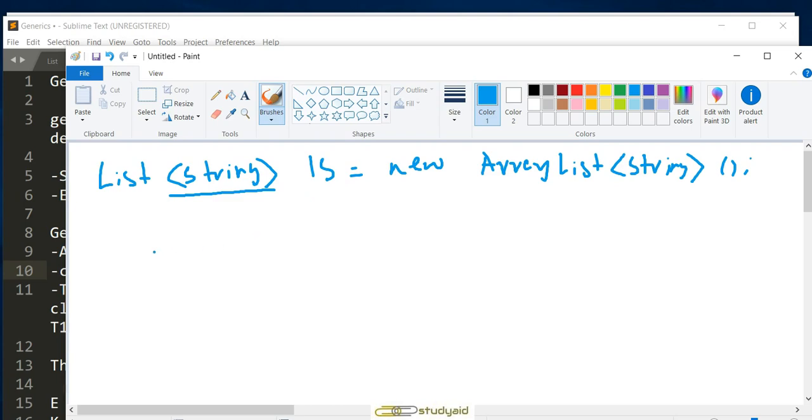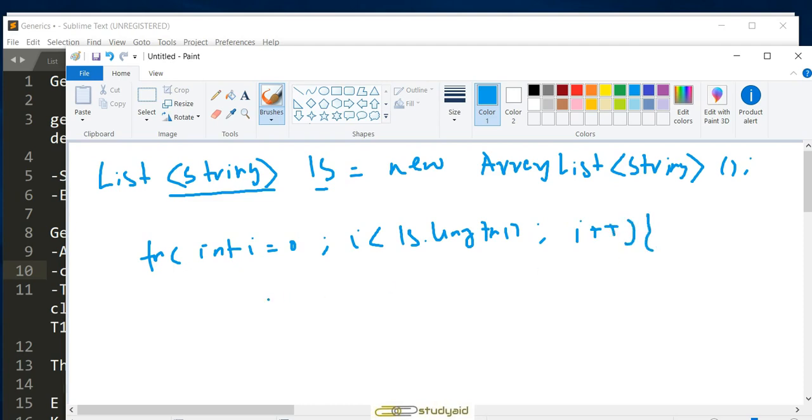Now when I iterate this list, I'm going to say for int i equals 0, i less than ls.length, and then i plus plus, and I'm going to extract the value.